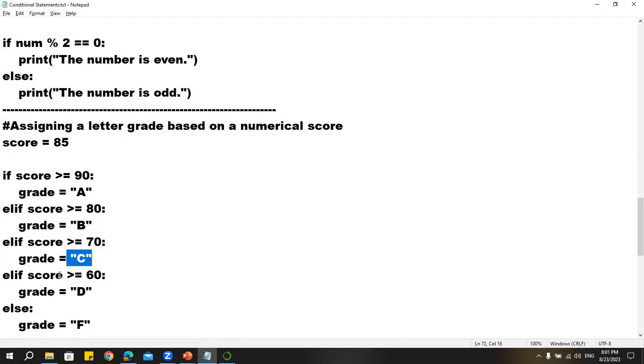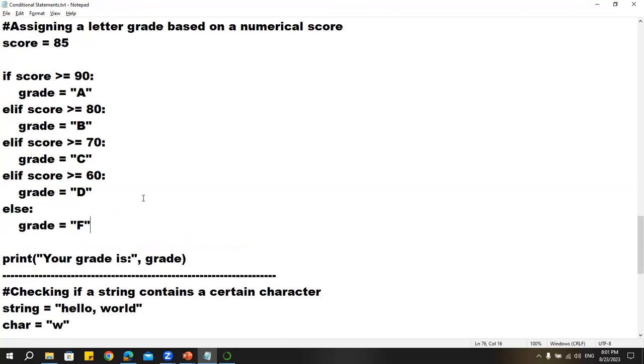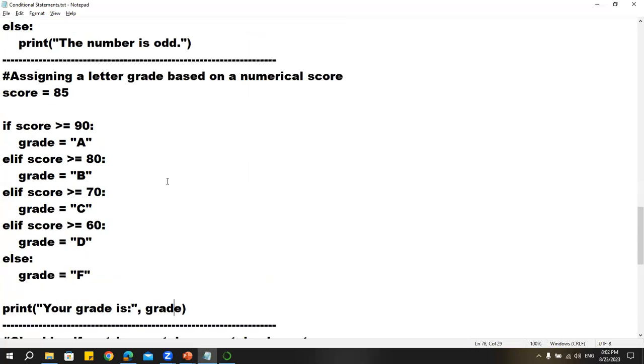Greater than 70 should be C grade. And if it is greater than 60, then it should be D grade. If none of these, then it should be F grade. That means the student has failed. In the end, we have to print which grade the student has got.